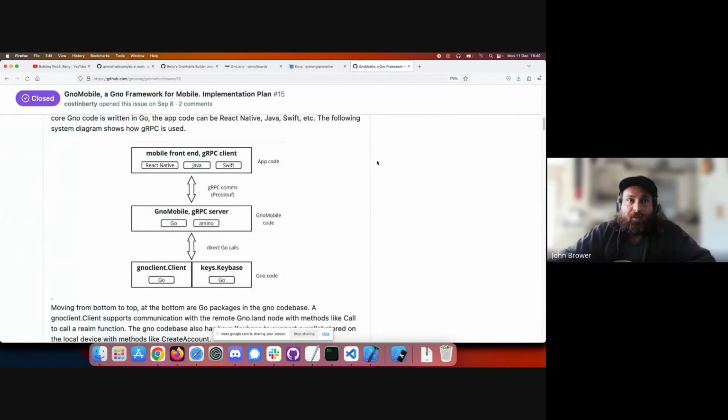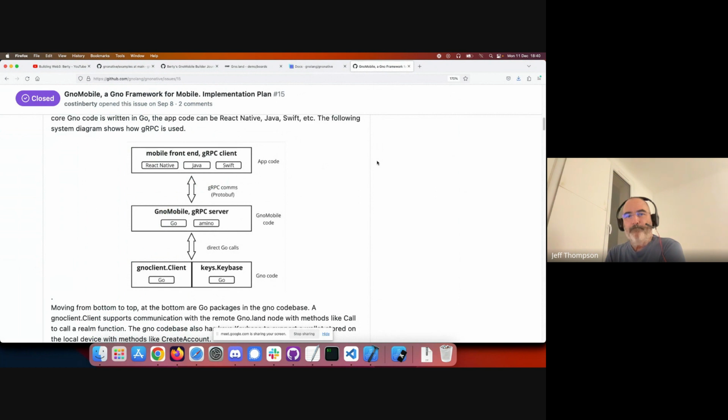So when you guys were building this, did you find any notable challenges integrating this with Gno.land? Let's see. Luckily we didn't have to write any Realm code yet, because a lot of that is still a work in progress. So we didn't have issues there.